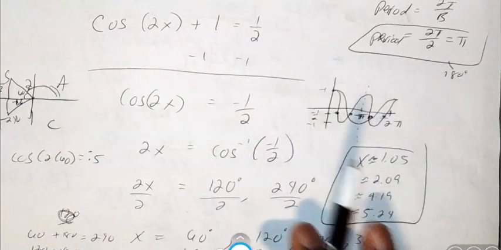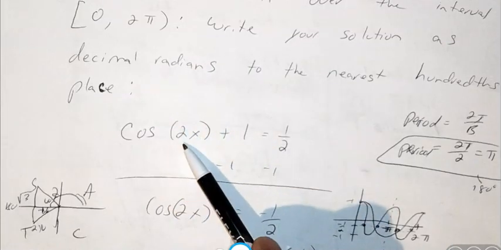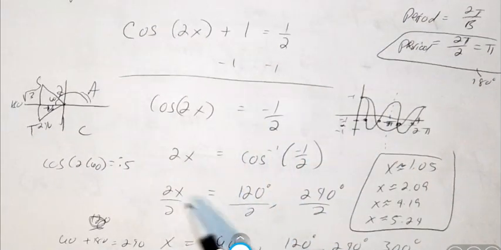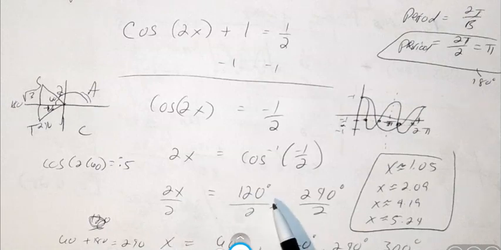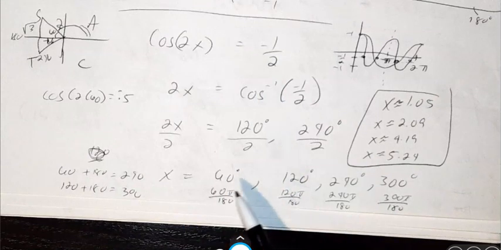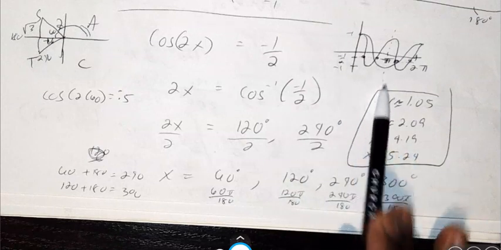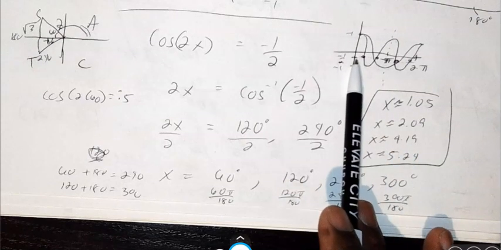I hope that helps. And this is true as well if we had cosine of 3x, cosine of 4x, and so forth. Each one of those changes your period. So you solve the equation with the initial two values that you know from the unit circle, as if it was going to 360. And then you take that period and you add the period to each of those answers you found originally, until you max out the number of times that graph would meet the value of x.